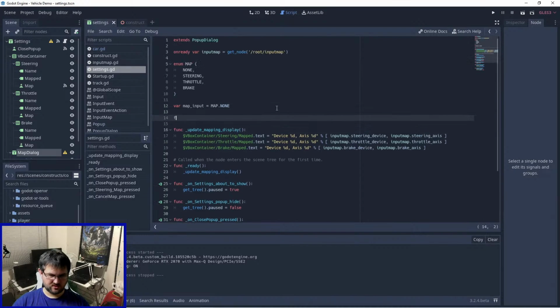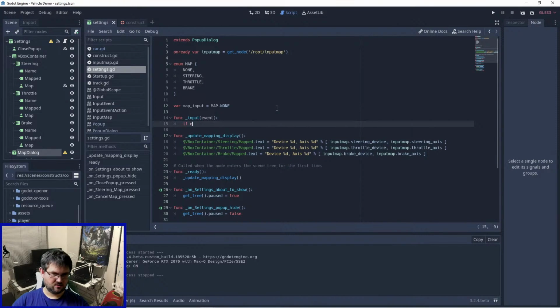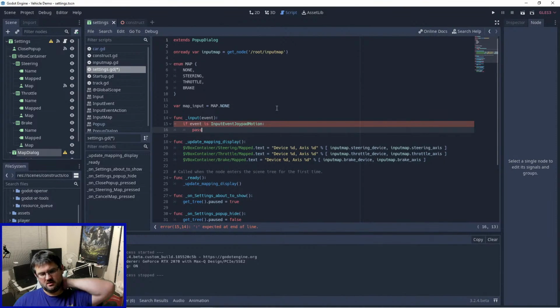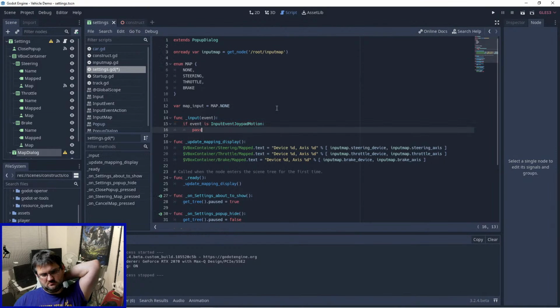So let's make our mapping actually work. And the way we're going to do that is we're going to say input event, and we're going to start with checking for joypad motion. So we should be getting an input event when we are moving our controls.